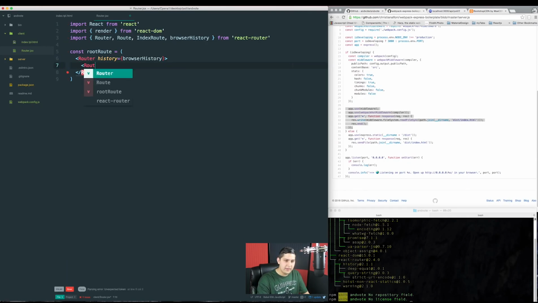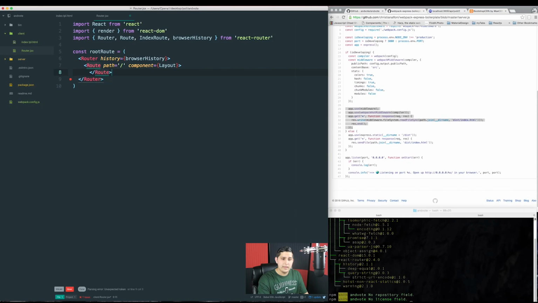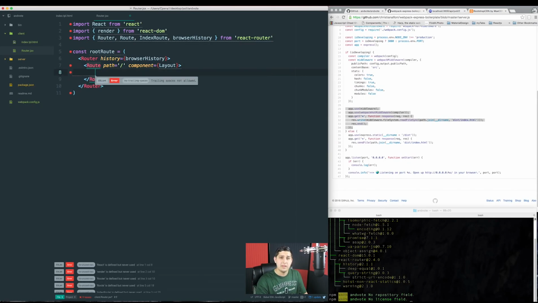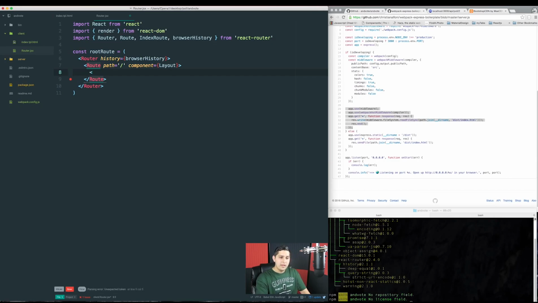And then we can define a Route. Now what this is going to have is the path of just a slash. That way, whenever you go to localhost 3000, it'll be right there. And this is what we'll actually call our layout. We'll make our Layout component right here. This is where you typically put it. And now I'll make a ton of children from this route. Make a ton of children, that sounds kind of bad. But I'll start with the IndexRoute.